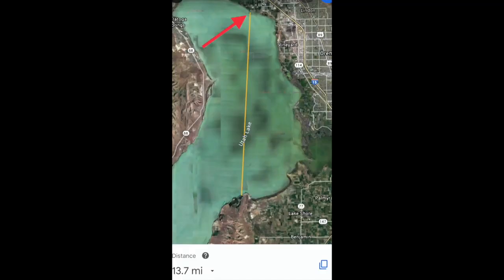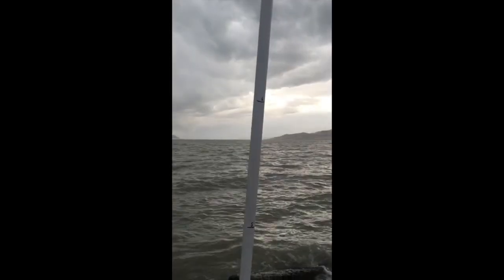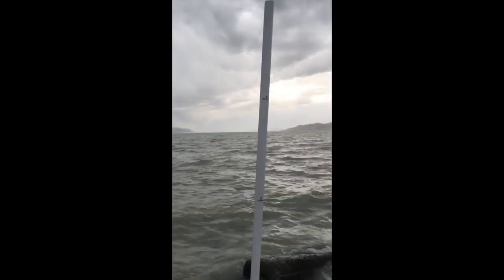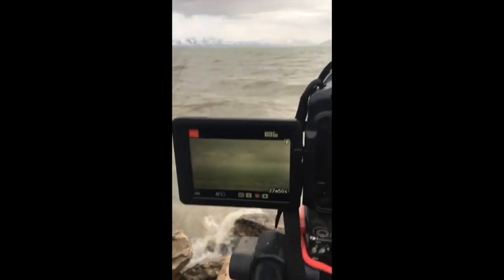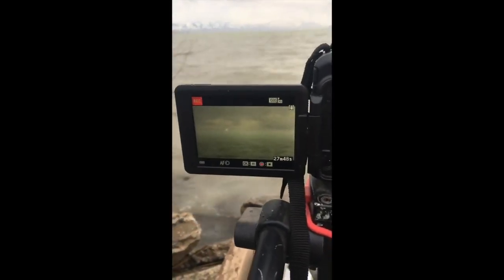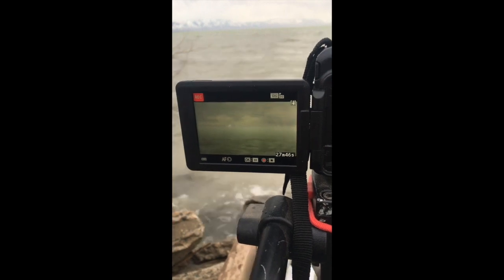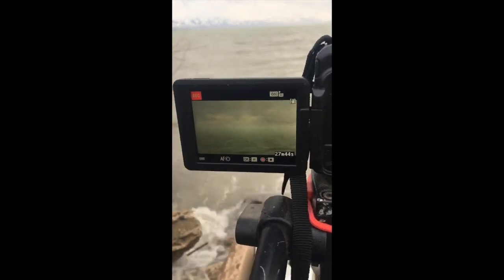Alright, for my location on the lake, I was on the north side of Utah Lake. Right up here where the arrow's pointing is where I was, and here is a quick video documenting my location. As you can see, I'm over the lake here. The camera's about 4 3/4 foot high. And here I'd actually already found my dad's flashlight, but we'll get to that here soon.